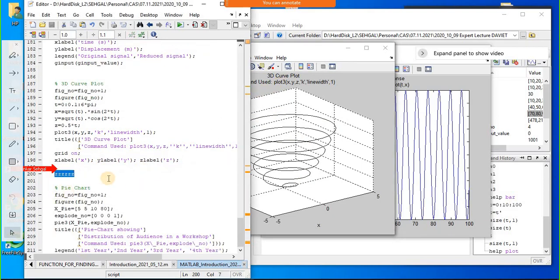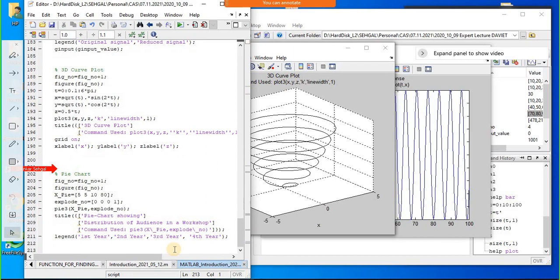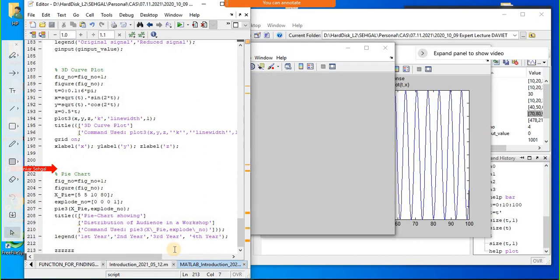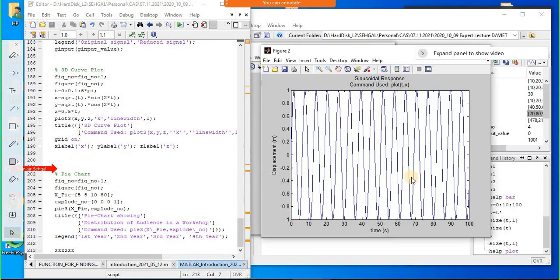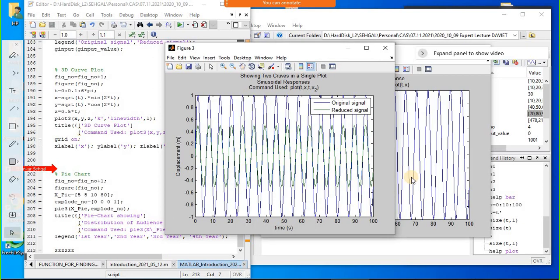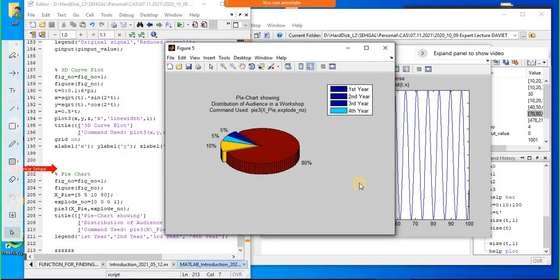Okay, then another very useful chart is the pie chart, which is used by most research scholars. Pressing F5. So here you can see a very interesting, attractive pie chart has been drawn.